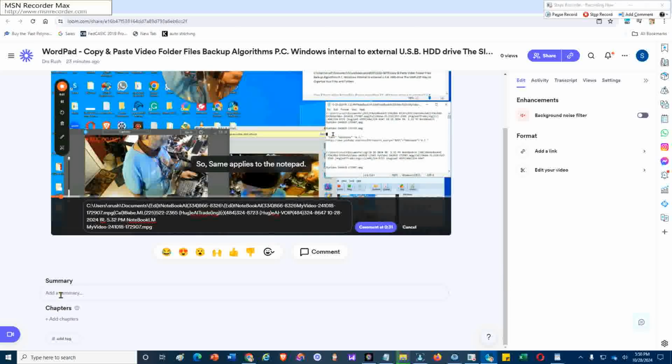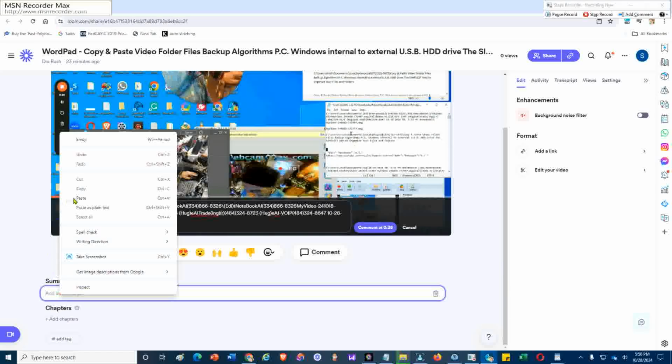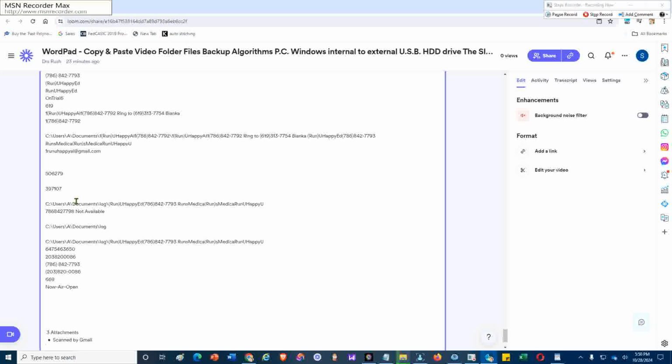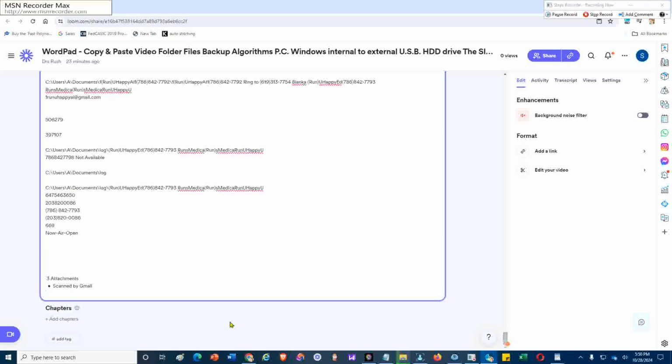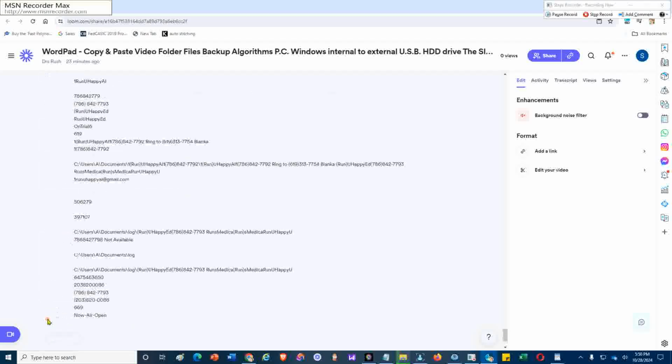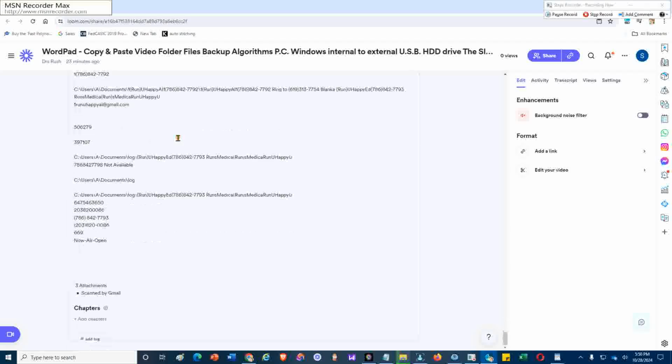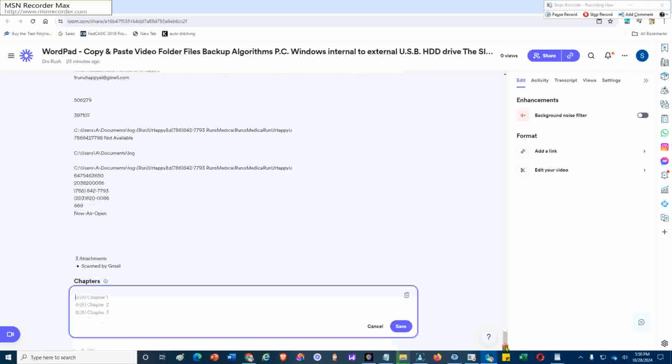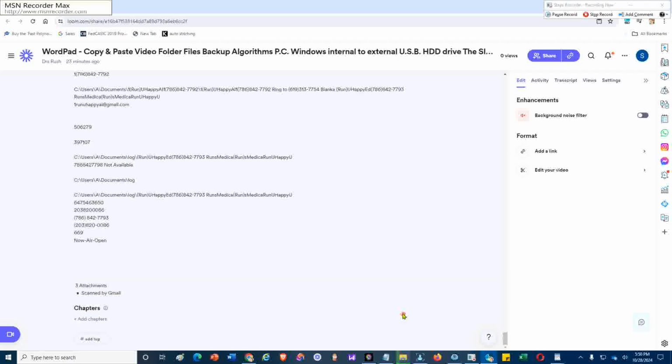Add a summary. Paste it also as a summary. Then scroll down to add chapters and tags. So how many chapters? Add chapters. And save. That's good.